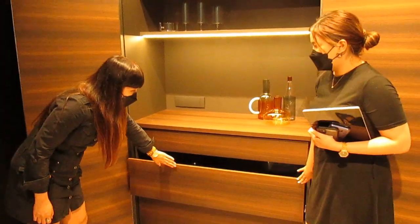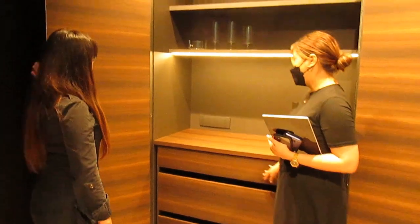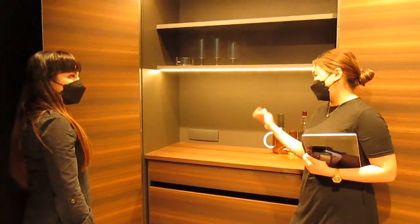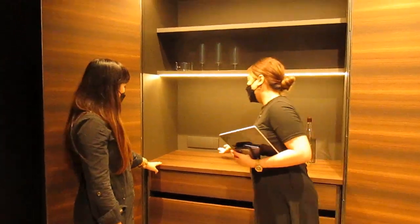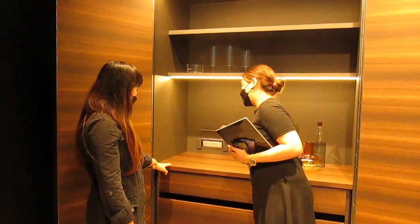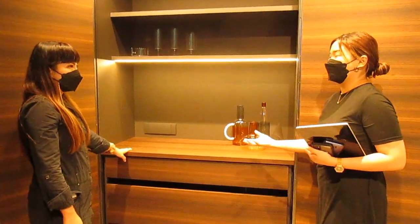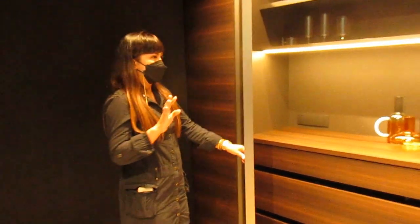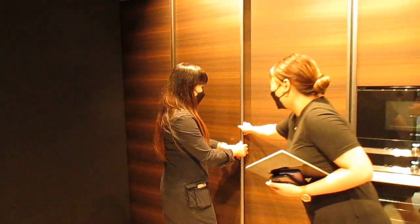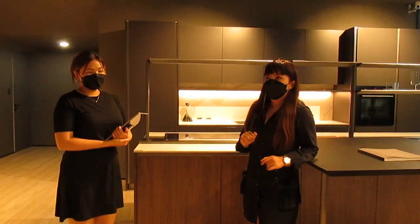So what's the finish of this? For this one, ma'am, this is a veneer finish. It's in horizontal grading. So also perfect for a second floor, like a coffee nook or a bar area. We also have sockets here. So we just place the appliance, easily accessible on top. And then, if you don't want any clutter, then just close it. Very, very sleek, tight kitchen.